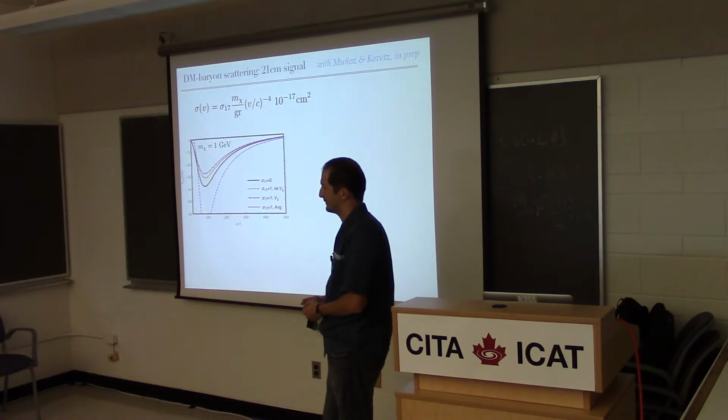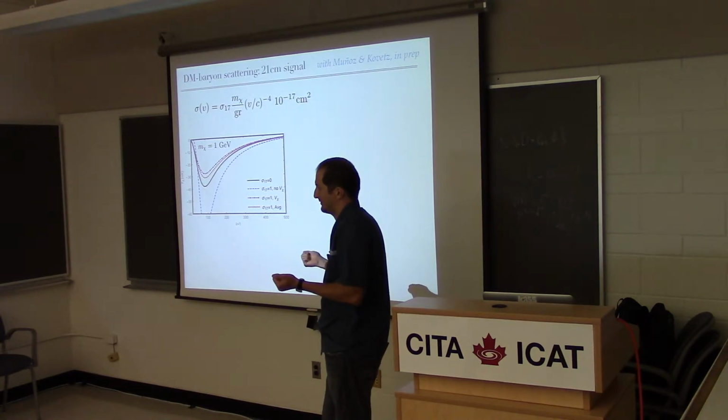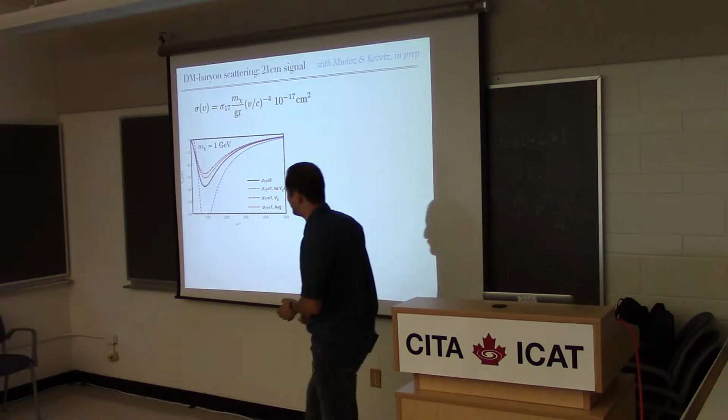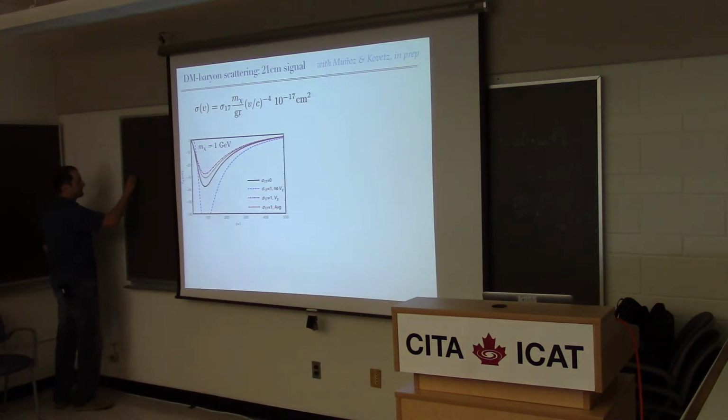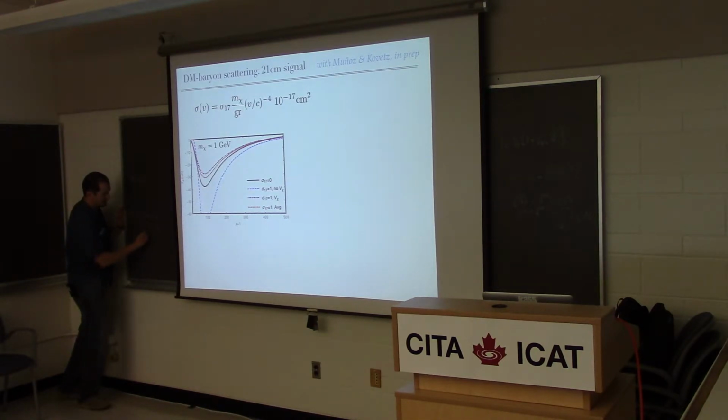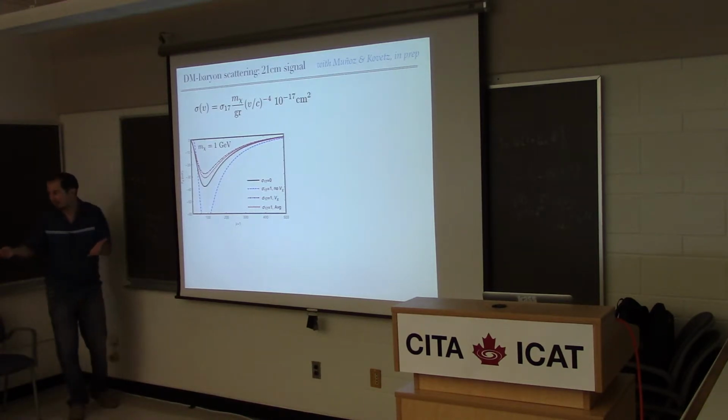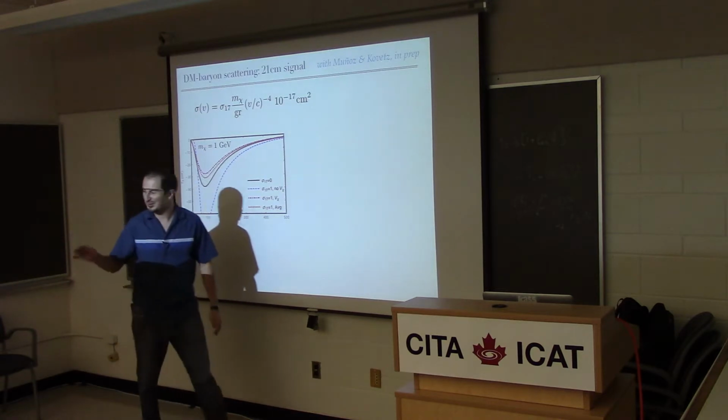So is the Sommerfeld enhancement something similar to this? I wouldn't know. If you really take two charges, this is the cross-section again. You just say, I have two charges. The potential is proportional to 1 over r. And so the deflection will be at a radius r0 such that the kinetic energy equals the potential. So you get that r is proportional to 1 over v squared. That's the characteristic radius, and then you get the cross section, which is proportional to r squared, proportional to 1 over v to the 4th. So it's like an enhancement, a focusing enhancement. But I don't know what the limit is at low velocities.